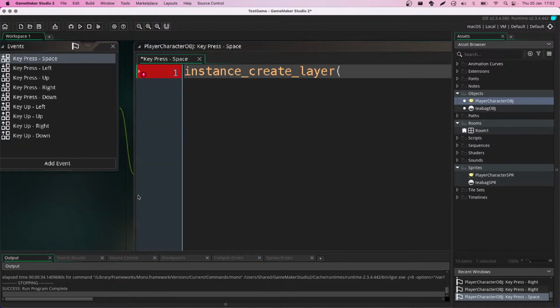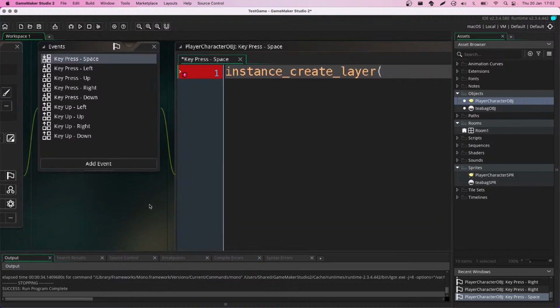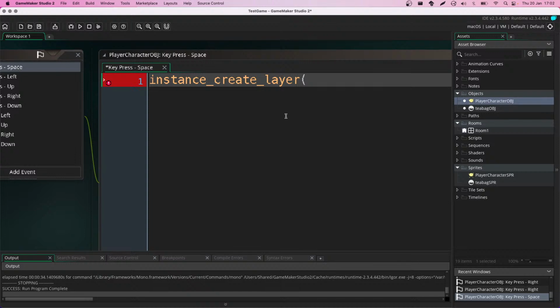Now, we're doing this in our player. And I want to create the bullet, so to say, at the position of the player. So I'm going to do X, which is the X position of the player, Y, which is the Y position of the player. Then apparently, and this is news to me, I don't know when they started doing this, you can specify what layer of the room the object turns up on. That's stupid. But I assume it's going to be instances. I hope. If it isn't, that'll be fun. But it's computer science. We'll test it.